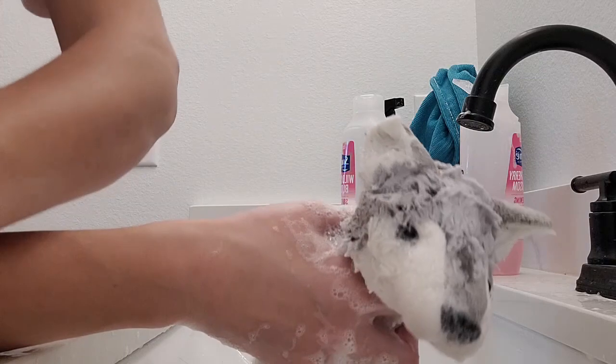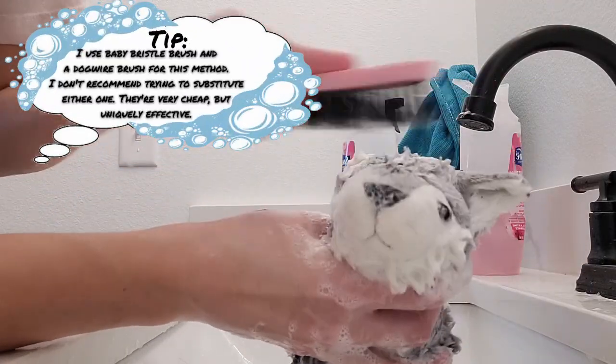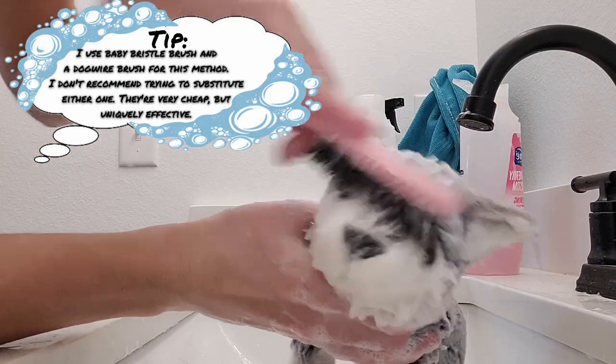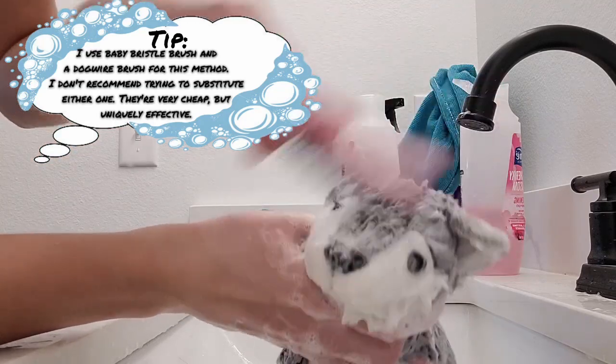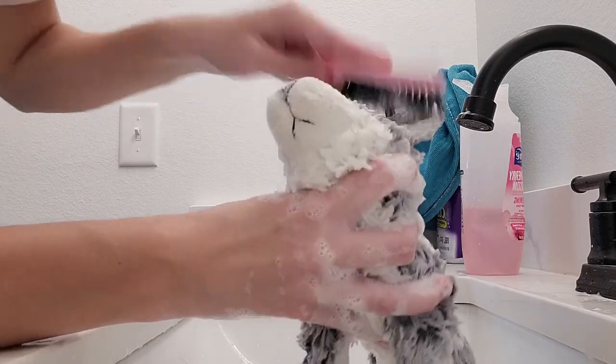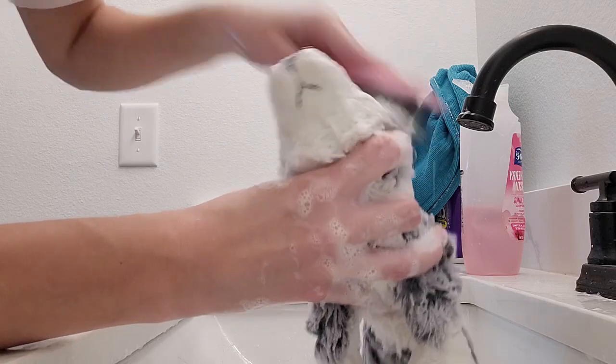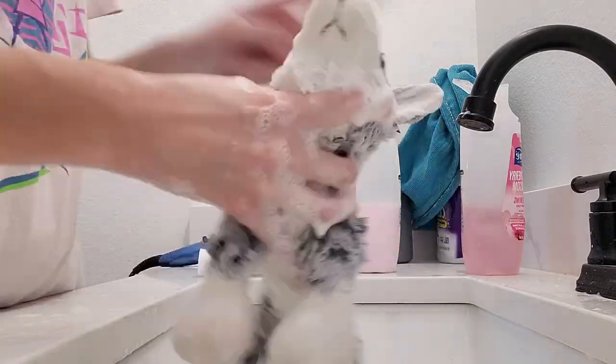Now don't rinse them. You're going to take the bristle brush and scrub one way and then the other way and do that all over their whole body. This will work the soap into the fur so that it really gets in there and cleans them up.